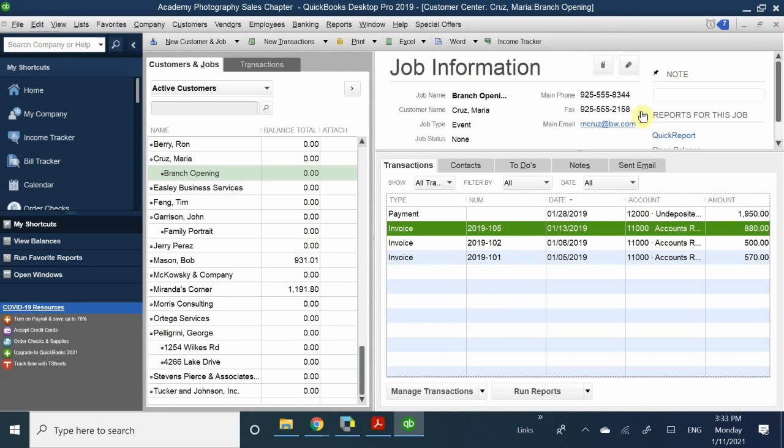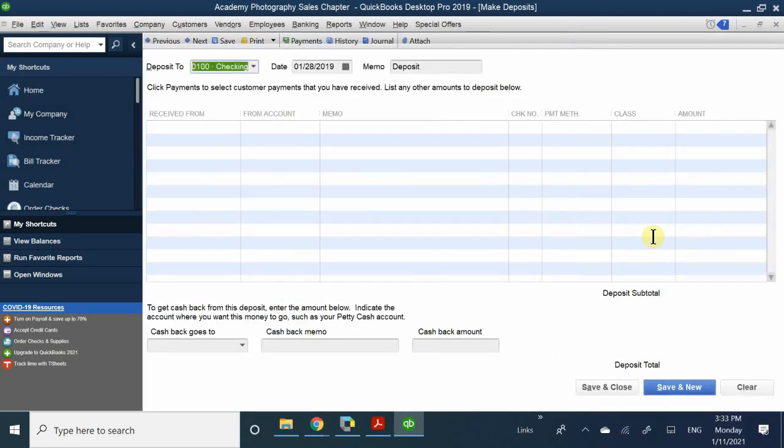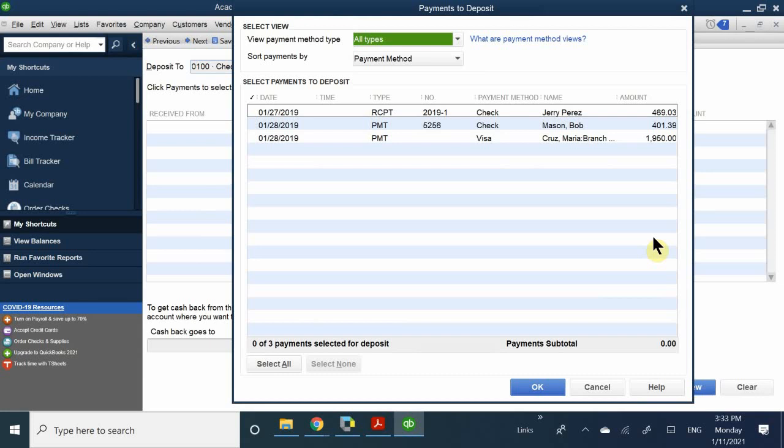So again, we just received a couple checks. Let's go ahead and follow this line of flow of transaction and press this receive or record payments. You see this little window here. It says you have a sales receipt, you have a payment from Mr. Bob Mason, and I think we're supposed to receive two. No, okay, I guess we only have three payments in total.